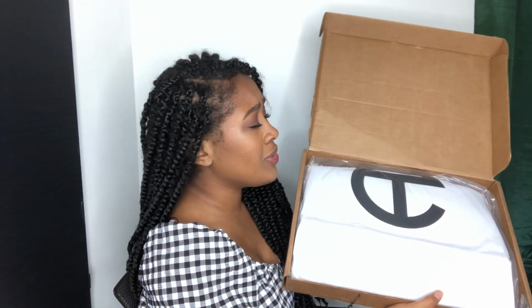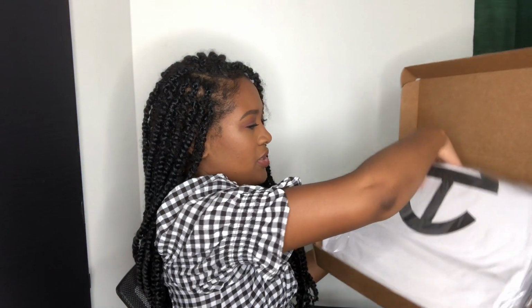So when you open the box, and by the way, this box is smaller than my mom's box. She got a really big box. Anyway, open the box and you see the Telfar dust bag in plastic. I got the medium-sized bag. I'm so happy with it.